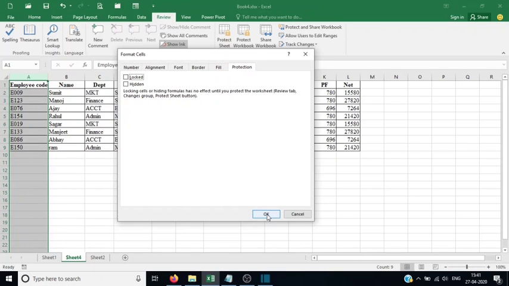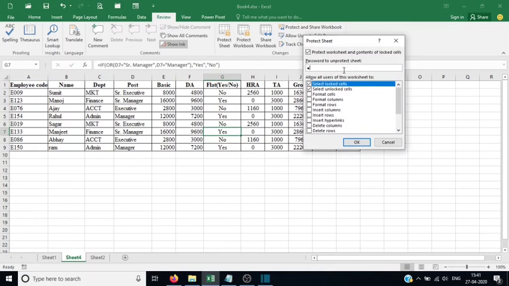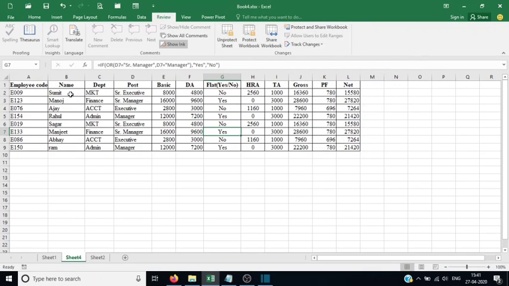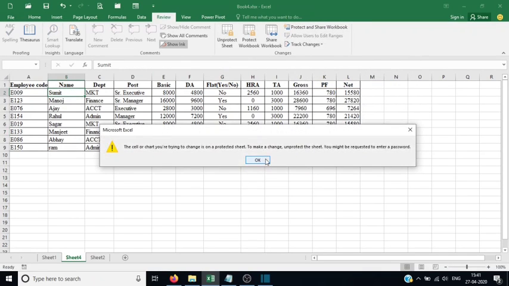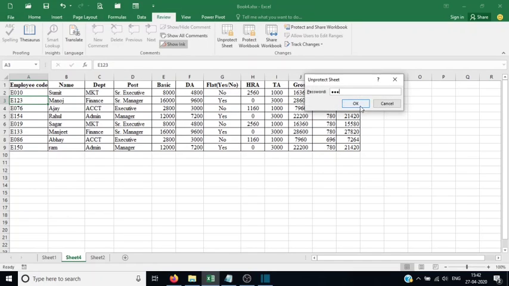Let's first see what is going to happen with this. Now I'm going to click protect sheet, enter the password, re-enter your password. Now if you go here and want to edit, it will say the sheet is protected. But here I can modify, because this particular column I made unlocked, which means I can modify this data. Sometimes you want to protect only a few columns; that time you can lock those columns and unlock other columns. That can be done. So unprotect sheet, that will be done.